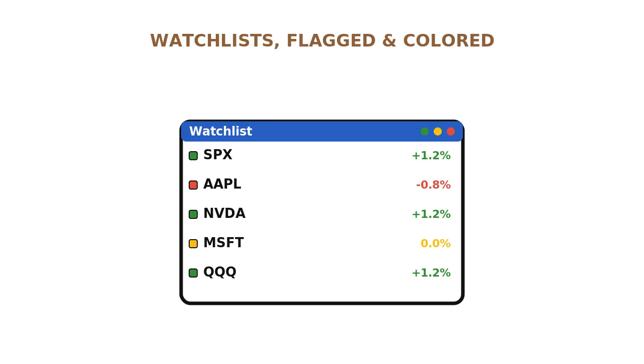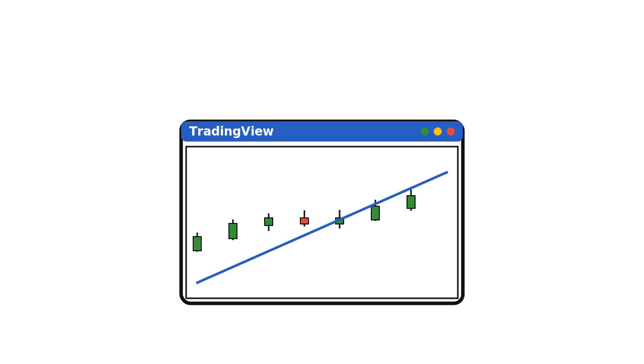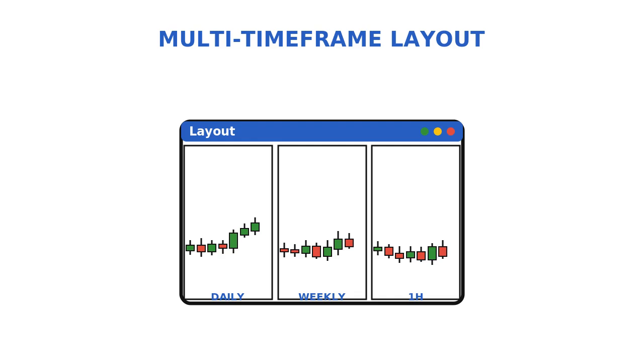An organized watch list is the difference between calmly monitoring a handful of ideas and frantically chasing whatever scrolls past on social media. Now here is a feature that feels advanced but is genuinely useful: the multi-chart layout. TradingView lets you show the same stock on several time frames side by side, the daily, the weekly, and the hourly all at once. Remember how we said you should always establish the big trend before zooming in? With a multi-chart layout, you see the big picture and the close-up together in one screen without flipping back and forth. The long-term chart sets your direction, and a short-term chart helps you time your entry. And now they are talking to each other in real time.